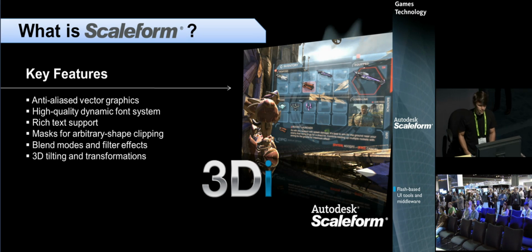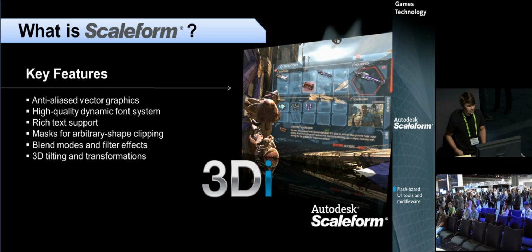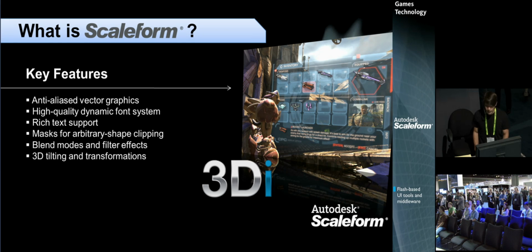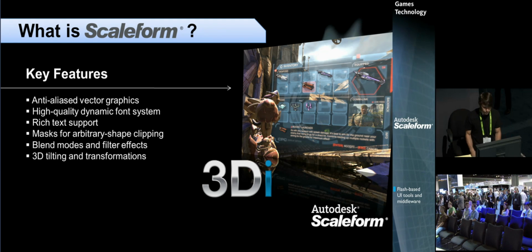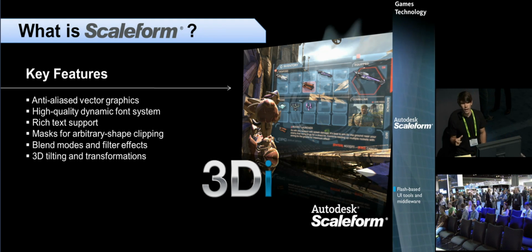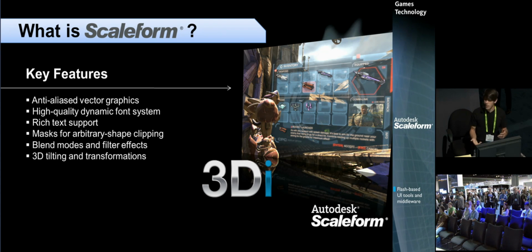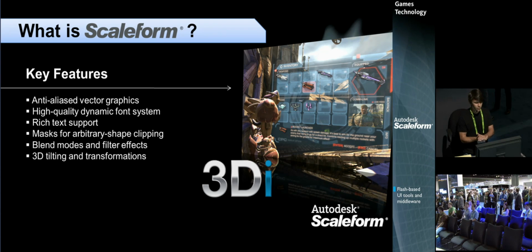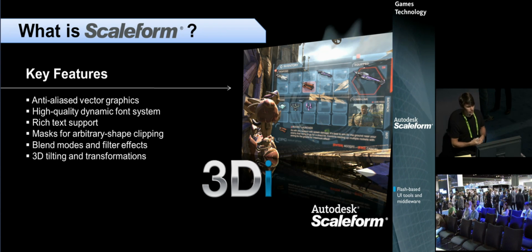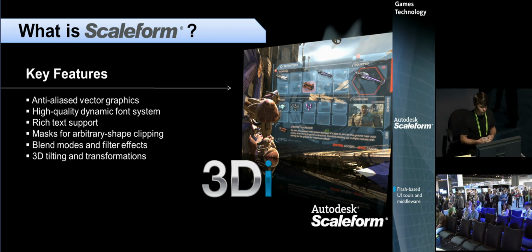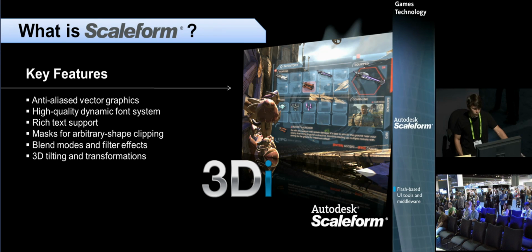So one of the neat things that Scaleform also provides is extensions to create 3D UIs, like you see here in this screenshot. And these extensions allow you to take Flash elements and rotate them in 3D space. So these extensions can be used to easily create pretty innovative stereoscopic interfaces, something Crytek executed very well in Crysis 2 using Scaleform. But they also let you do 3D interfaces like you see in the screenshot here. This is actually a demo we did in Unreal Engine using Scaleform 3.